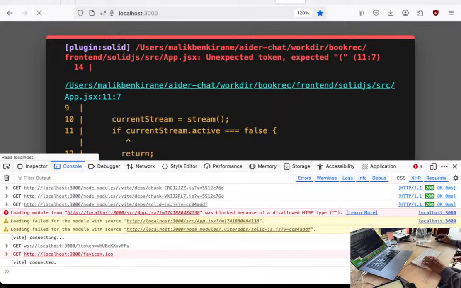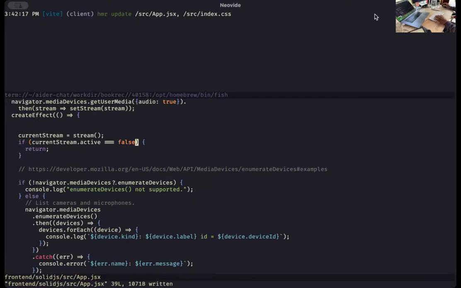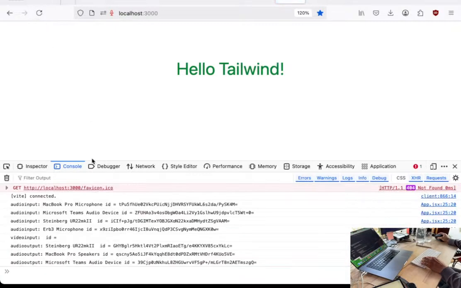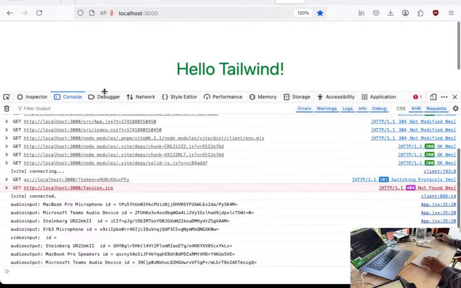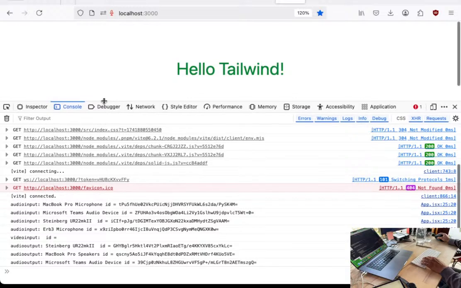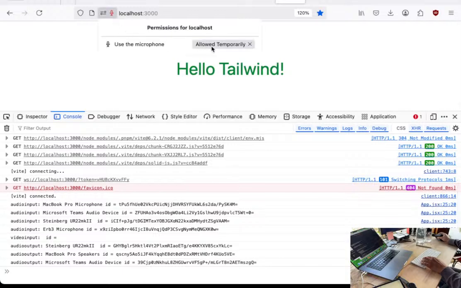Okay, yeah, current stream here in JavaScript, you have to put it in between parentheses. And assignment to undeclared variable current stream. So let me refresh this. Yeah, it's connected and the stream has been updated.